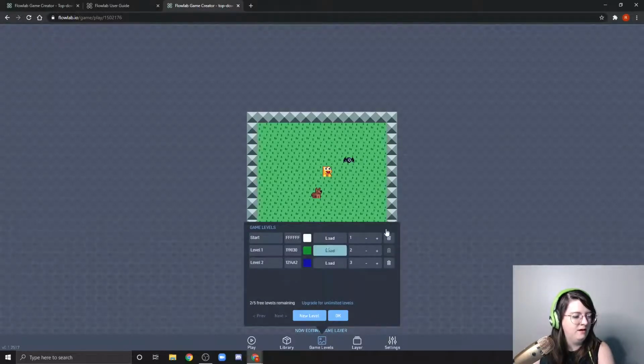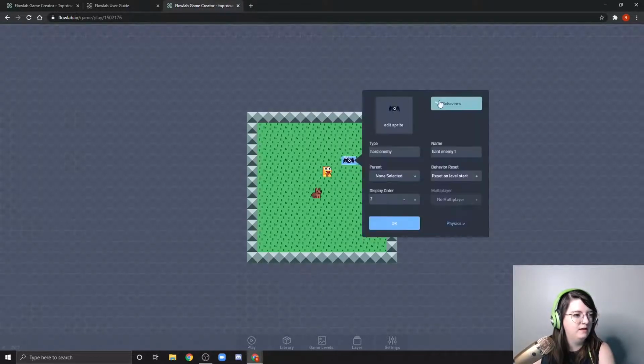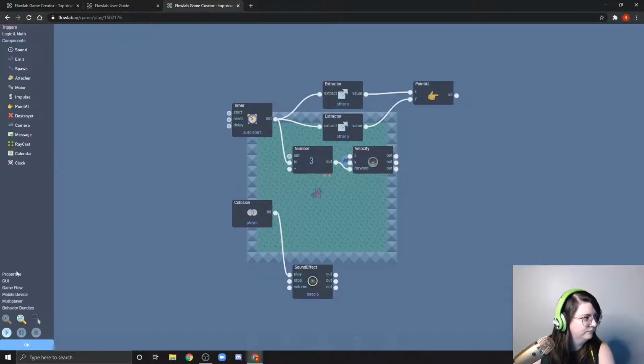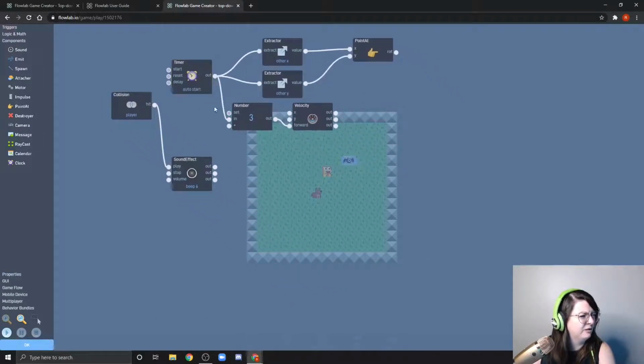Okay, now for how I wanted to get from this level to the next, I can do it in different ways. I could have it when one of these objects is destroyed. I'm going to go with the bat. I'm going to edit behavior. And I guess I will have to create health. Yeah, it looks like I will have to create health.